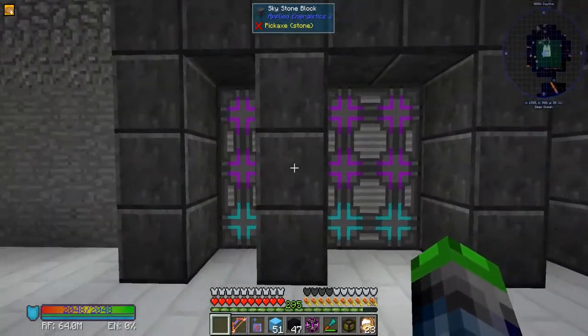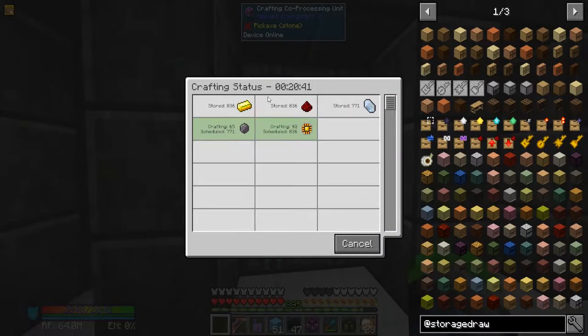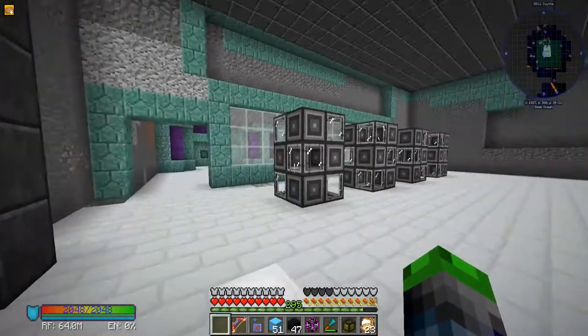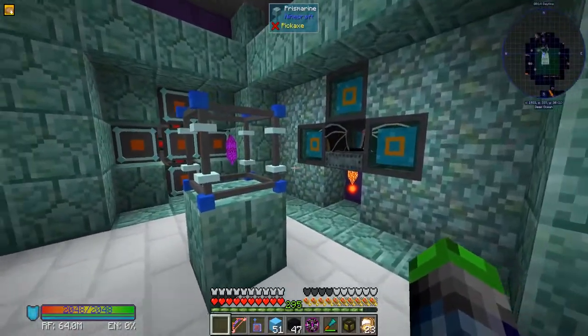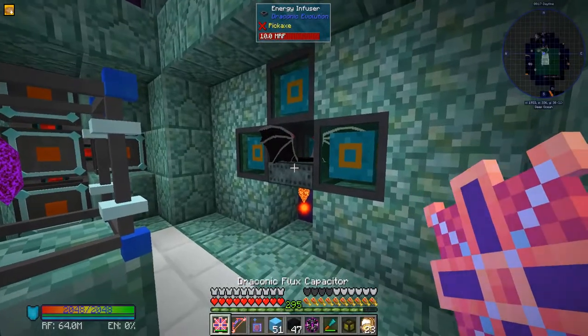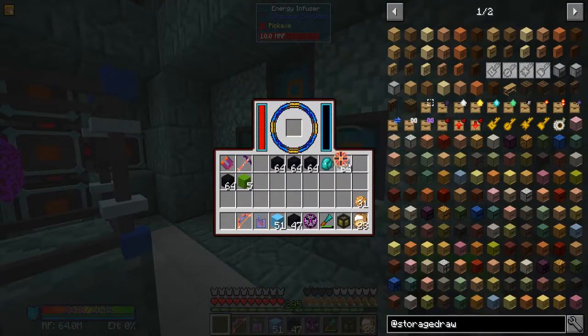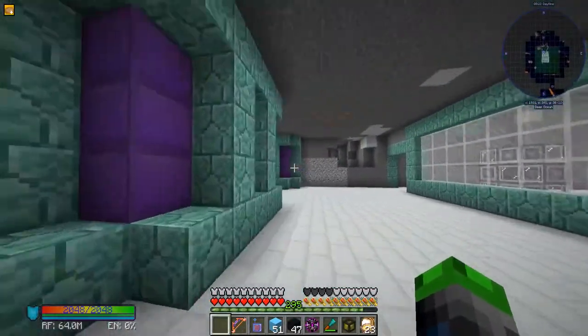And then here is our processing unit. This handles all of the auto crafting, like the brain of it. As you can see, this is making all the processors. And here's our draconium infusion room. It's pretty cool. We got lots of stuff here. That's not where you put it, and you put it here. Boom, charged it right up. So pretty cool. And then here's where you make your fusion crafting.